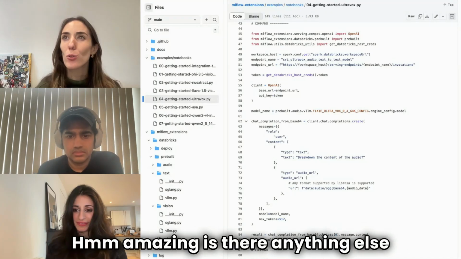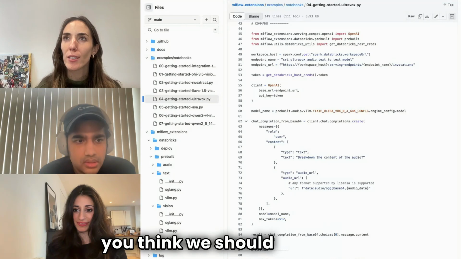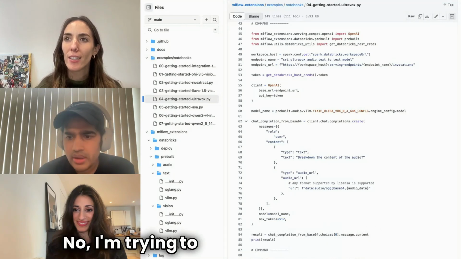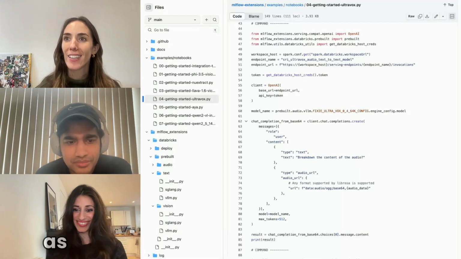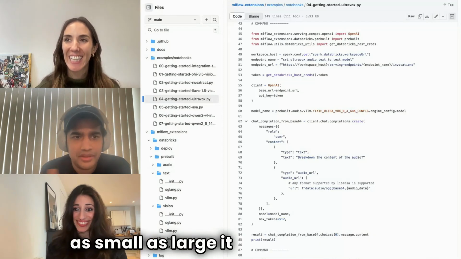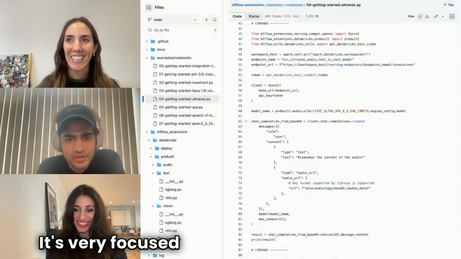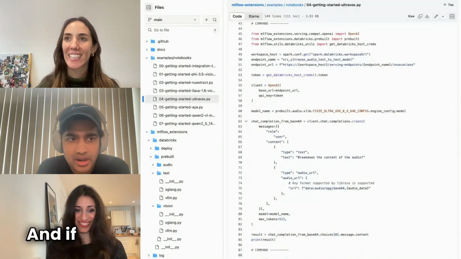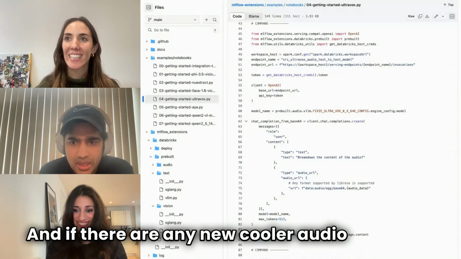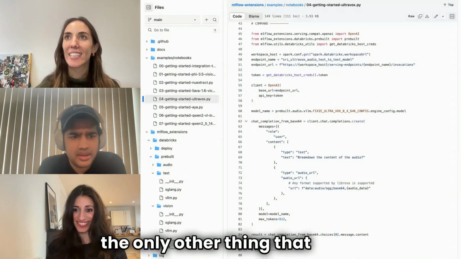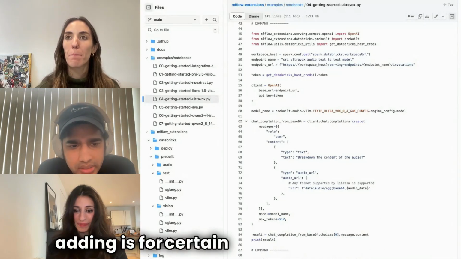Amazing. Is there anything else you think we should mention? No, I'm trying to keep the project scope as small as possible, as large as it might have seemed. It's very focused on vision language models, and any new, cooler audio language models. The only other thing we're adding is certain embedding models.